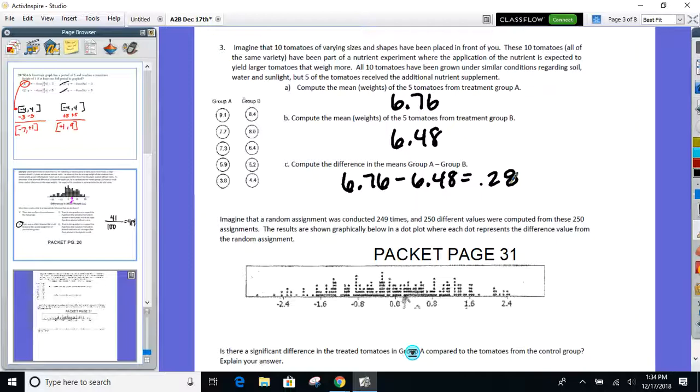On average, Group A's weighs 0.28. I don't know, it doesn't give me any units. I'm going to assume ounces, because if it was pounds, we'd have some seriously big tomatoes on our hands, huh? So on average, Group A's tomatoes were 0.28 ounces bigger than Group B's. All right? Because I'm going to ask what that number means on Wednesday's test.